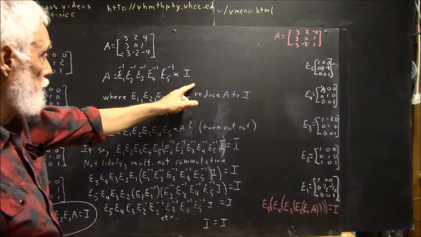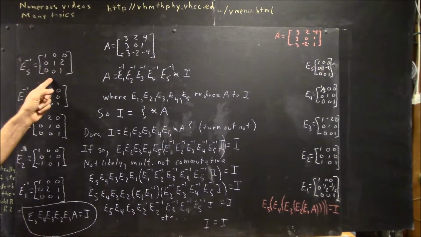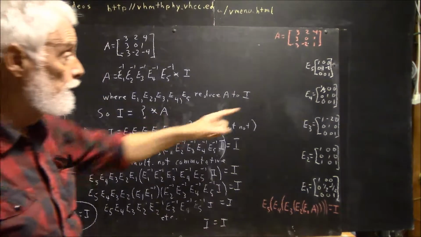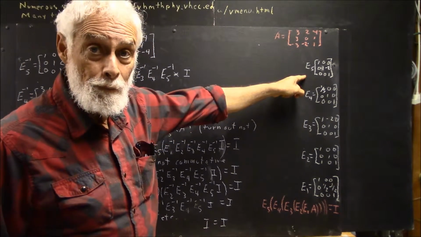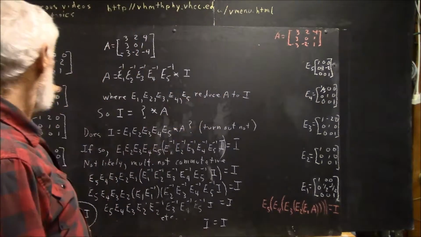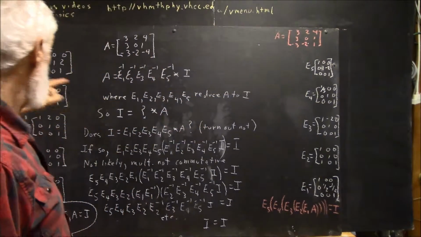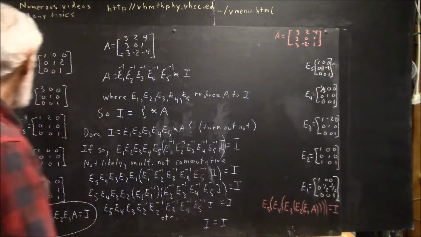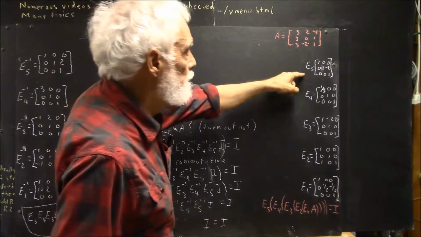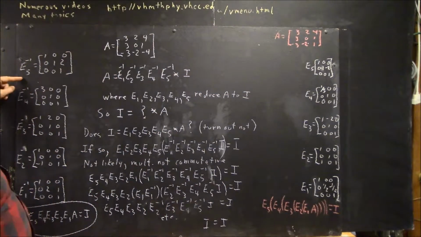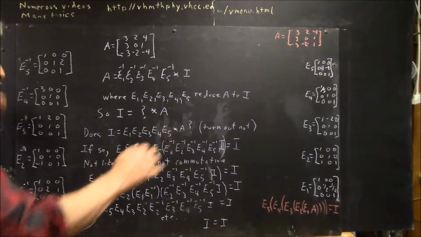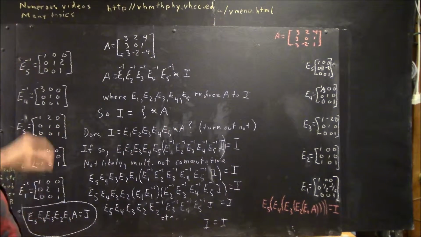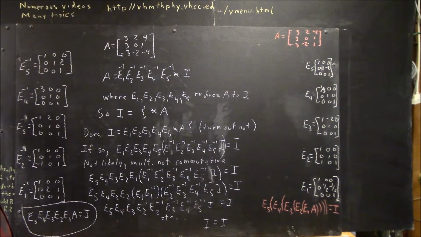We started with the identity, multiplied it on the left by this matrix, which is a matrix we're calling E5 inverse, because it's the inverse of this matrix over here. We hadn't given this matrix a name, so if we choose to call this matrix E5, we're going to have to call this one E5 inverse since they're inverses. If you have a little confusion about the notation, hopefully that helps.